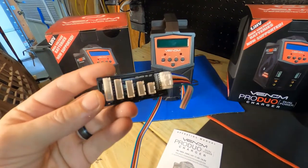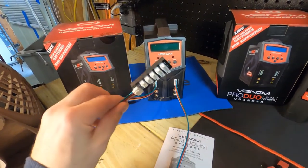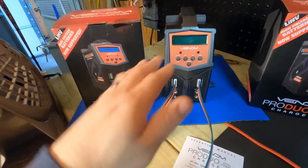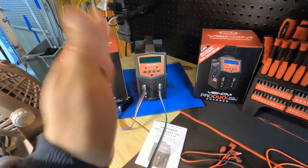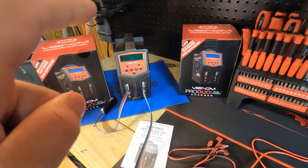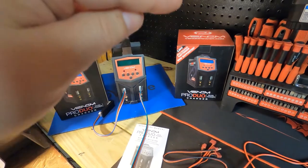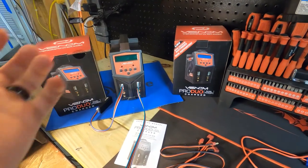I took one of them out of the box and hooked up both controller units. Lipo batteries charge in a balance type way. Think of the lipo battery running this way, and the cells run up and down. If you were to fill those with water, you'd have to fill one cell at a time - fill it all the way to the top, then go to the next cell, fill it to the top, and so on.